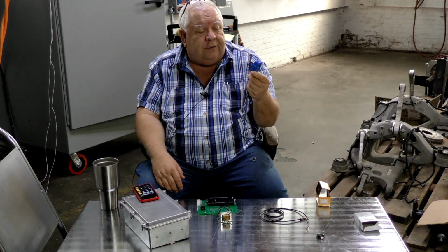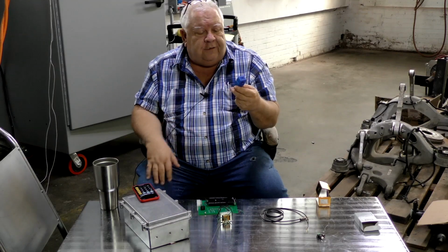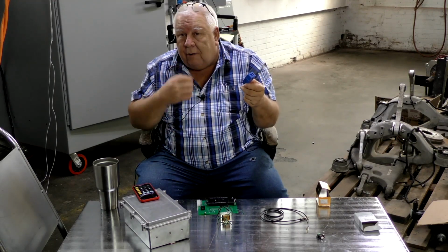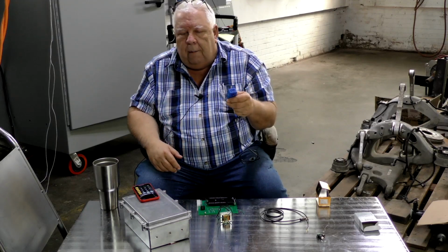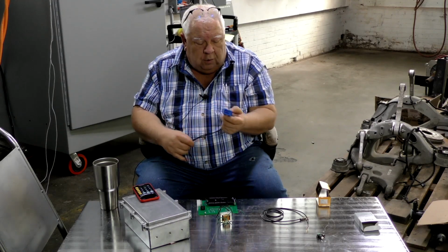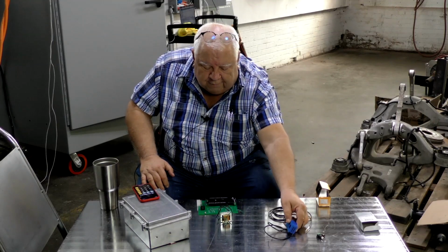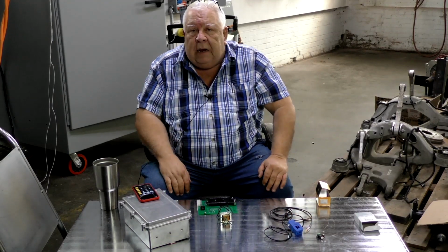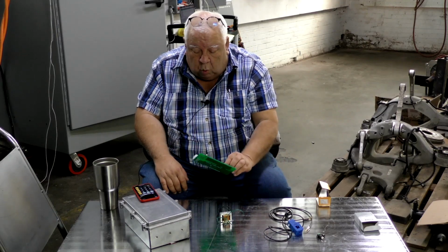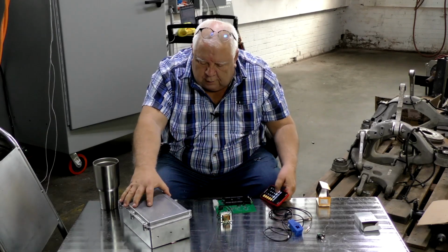It has a direction. It's got printing on one side and not on the other. I've actually done the software where if you get them backwards, you hit a minus sign and enter, and it flips everything. But you do want them facing the same direction on each of the currents. And so that's how we sense current and voltage in our main circuit breaker panel. And we bring that into the board through this connector.